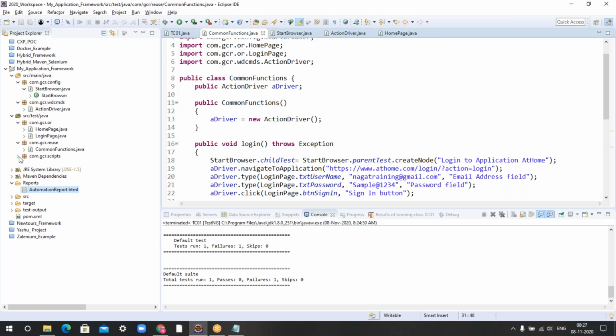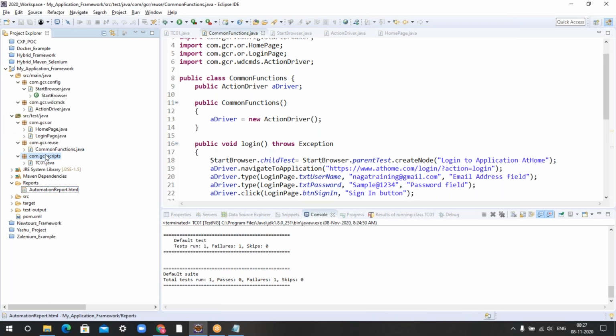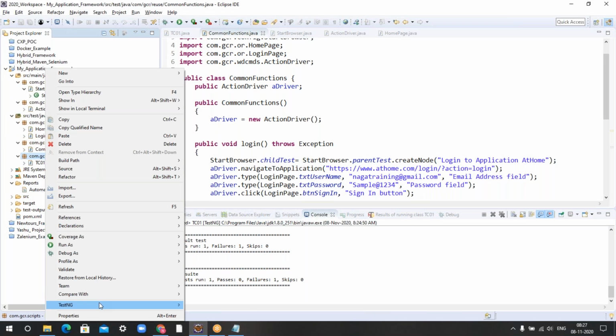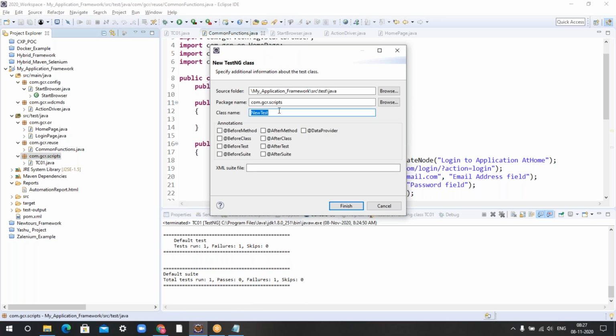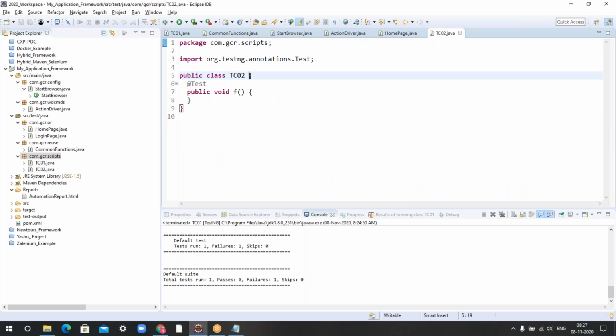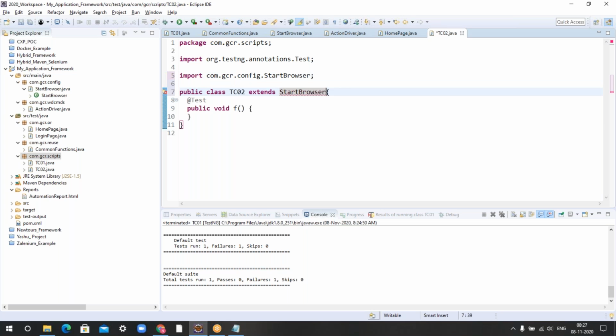Let me create a new script here. So new test case again, TestNG class. I'll say TC02, extends start browser.